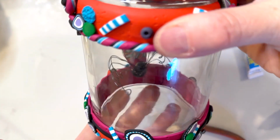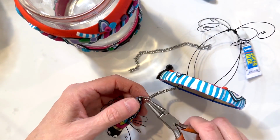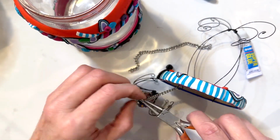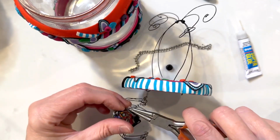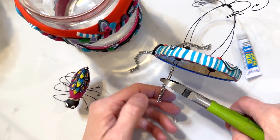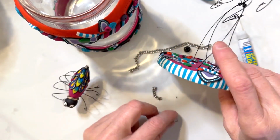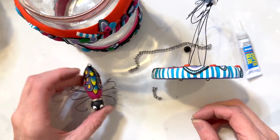It did not need to be really, really long. So keep that in mind when you're putting in these chains and stuff. You don't need to have a terribly long length, just a small amount of chain to help it hang down. Now, if you don't want to use chain, you don't have to. You can also use fishing line, and that might be even easier because then you can just adjust it by tying it off where you want it.